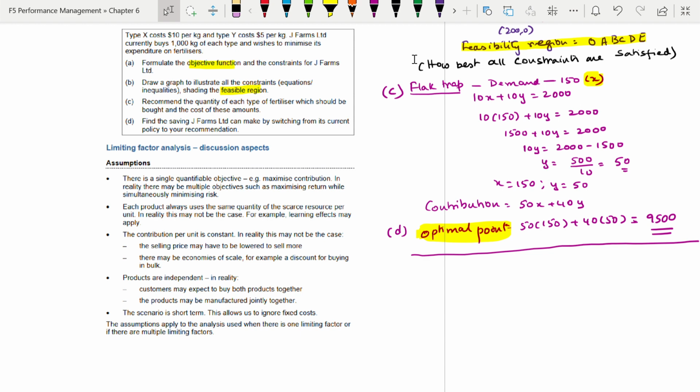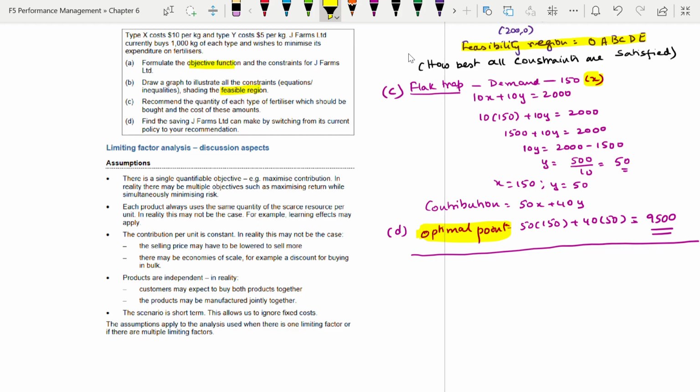So we don't need to calculate the optimal point for the other product? No, see, when the demand is 80, we cannot do that. Why? How can we do that? See, what is the contribution? 50x plus 40y, this is the maximum we can do. Now 50 into x is 150. What is the leftover with respect to the demand? Y is going to be 50.